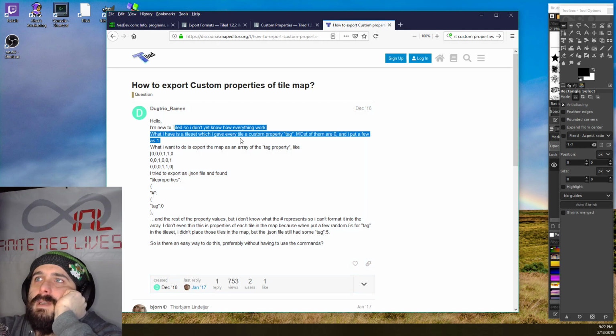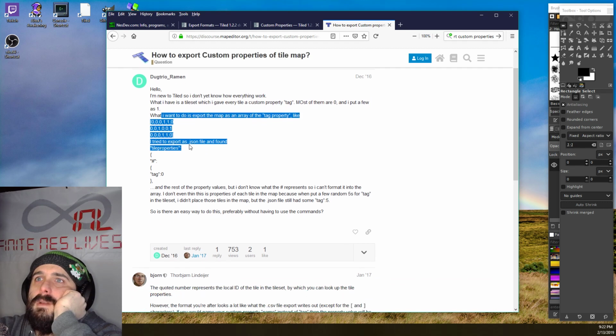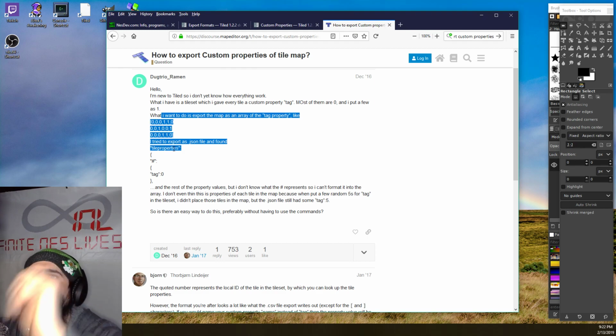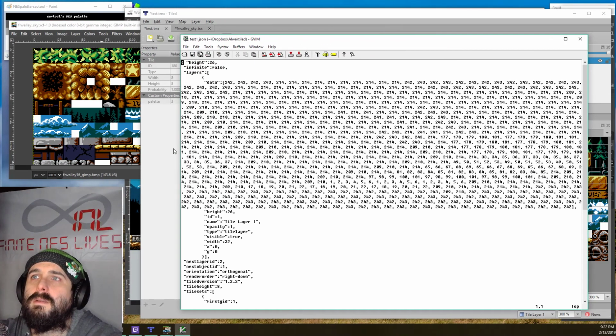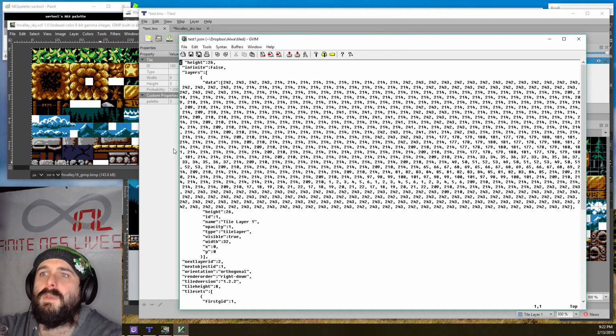Custom property tag, most of them 0, but a few are 1. Yeah. They exported, and I actually saw that. I didn't.